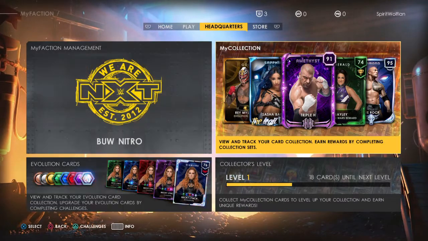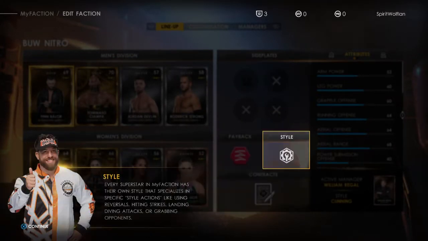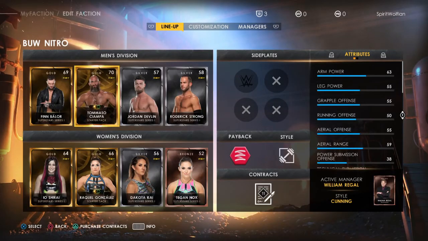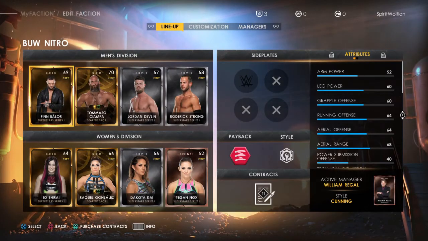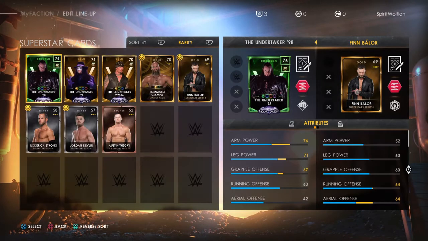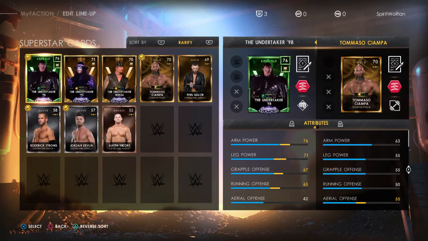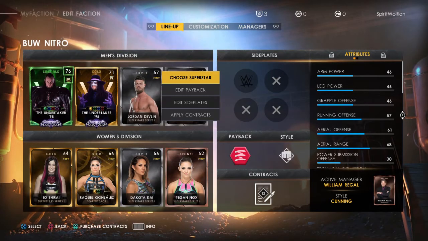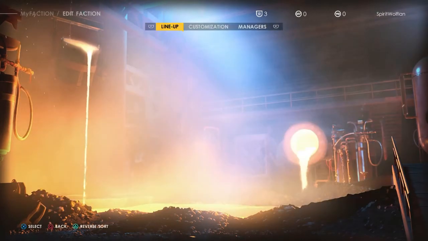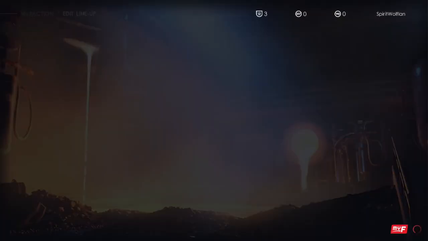Headquarters first of all. I want to see if I can... we're going to quickly skip all that a minute. Can we add... Oh, we can. Okay, so we got two of them. But do I really want to add two of them? Let's go. Undertaker 98 and Undertaker 95. I want all the highest cards possible. We're going to go Undertaker WrestleMania 36 and then Tommaso Ciampa to finish that off.